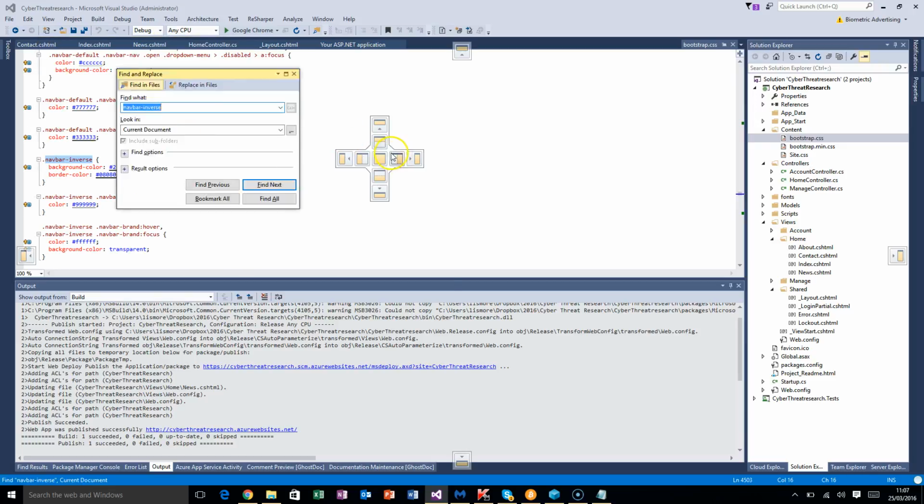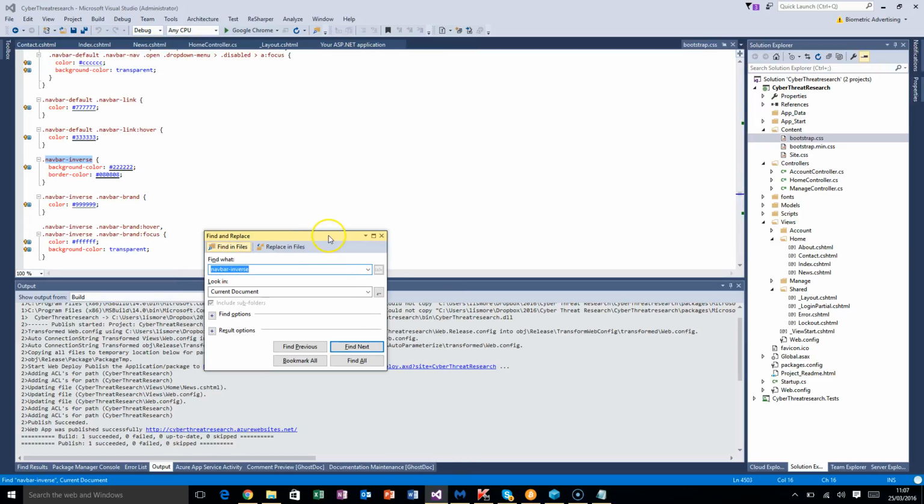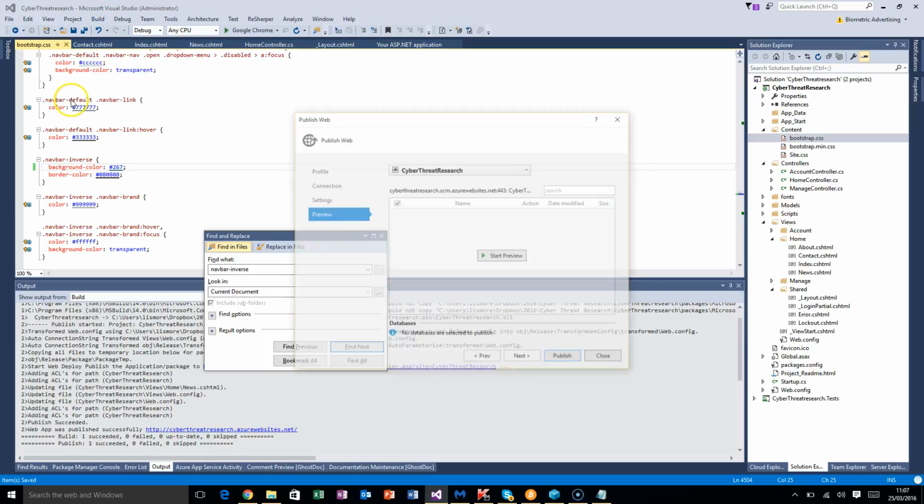Okay, did we find one? We did, which is black, and maybe I change it to that color there, which is the blue. And then I publish. It looks like you might find a few instances of that, but I'm just going to publish it to see.